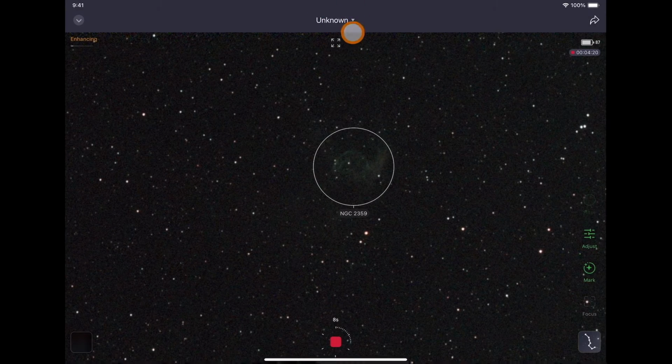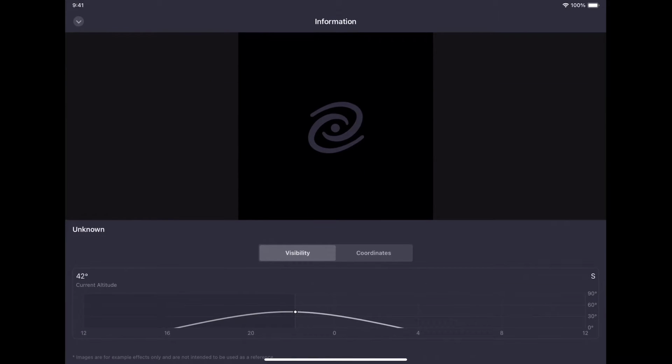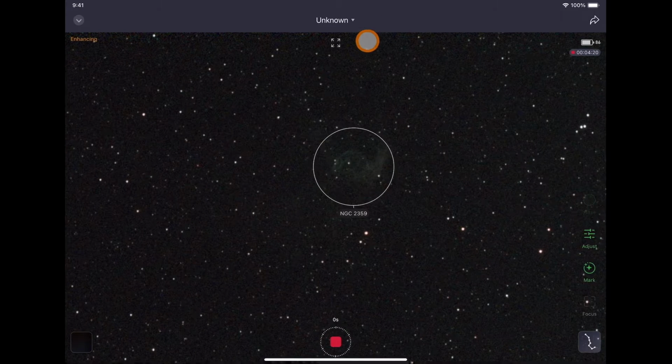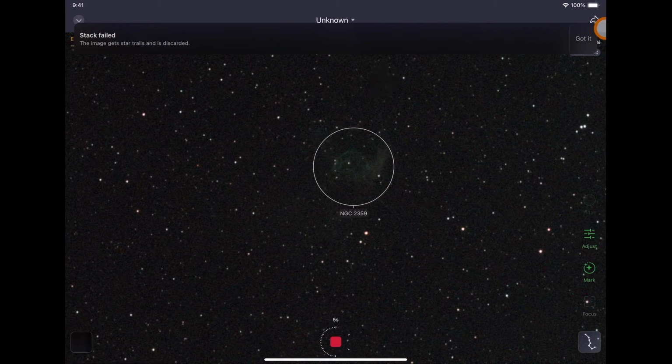Yeah, so I don't know why this happens. I don't like it that it says unknown. I've noticed that a few times for some objects and I don't get it. It almost seems like, is it not truly identifying my location? But that doesn't make sense. I know it has my location accurate. Is it a plate solving problem? I don't even know.